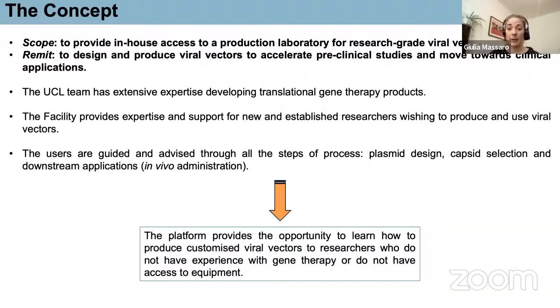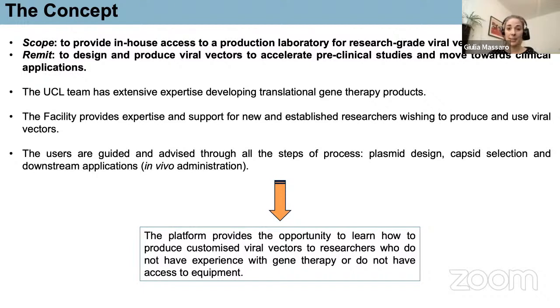We have some users who are experienced and already working in gene therapy, and for whichever reason they might not have access to a lab, something broke down, or it is just busy, and they need a prep made. So we have quite a varied user base. And according to the person that contacts me, I give different levels of help and advice.